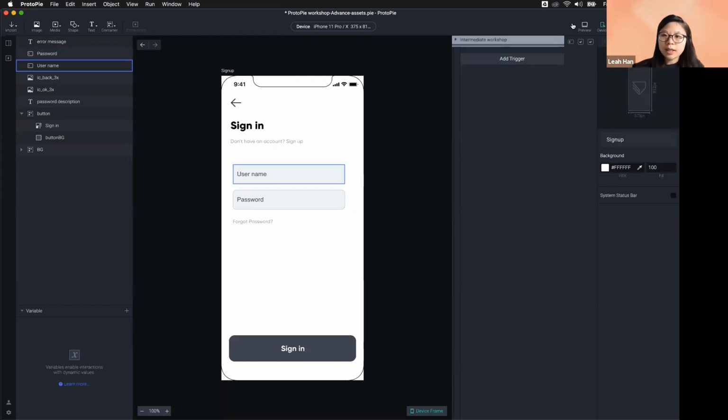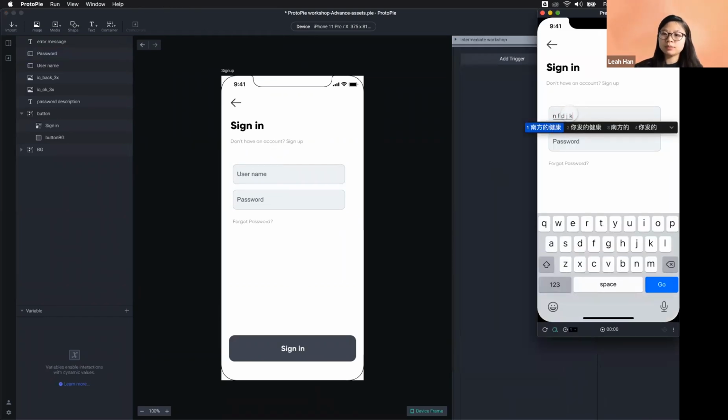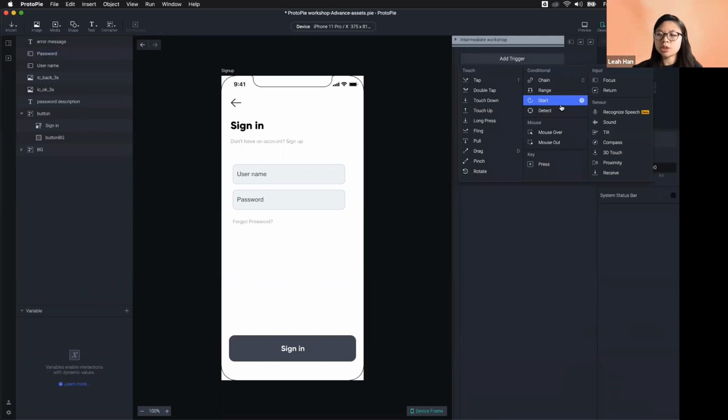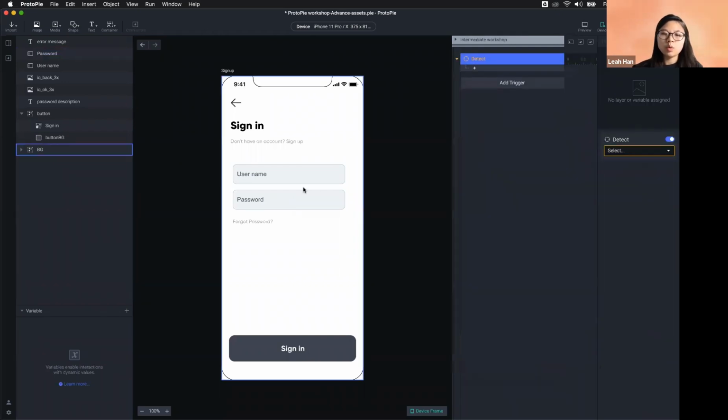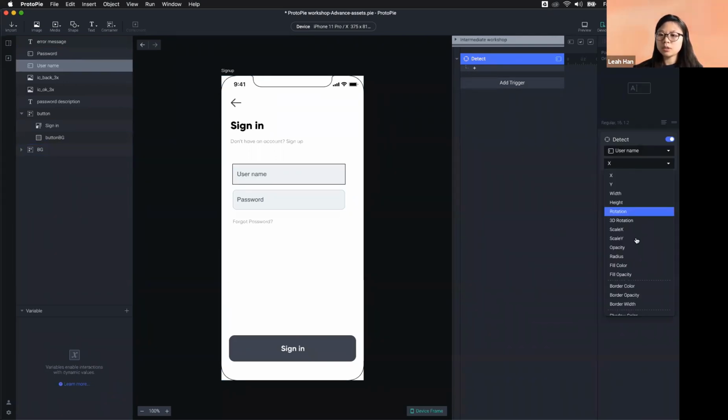First, I can tap it. We already know, oh, let me change my language. We already know I can tap it. So the first item is detect, as I mentioned. We need to know whether this property, this layer, username's text property, changes.